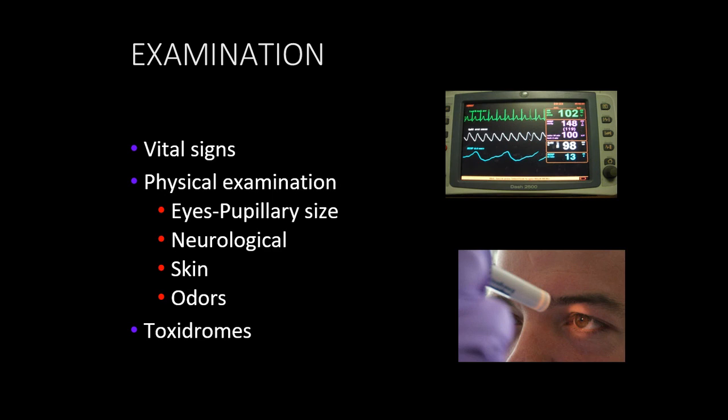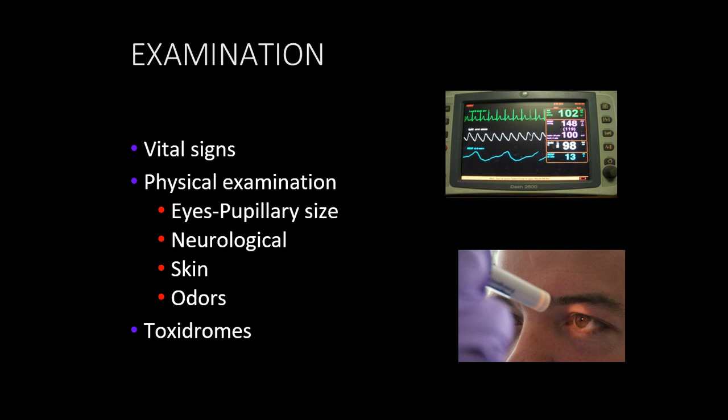So first, bradycardia versus tachycardia. Which drugs or poisons can cause bradycardia? Okay, name a few poisons which you know can cause bradycardia. Opioids, okay. Anything else? Beta blockers, okay, beta blocker overdose, yes. Anything else? Any commonly used drugs or commonly used poisons which you know can cause bradycardia?